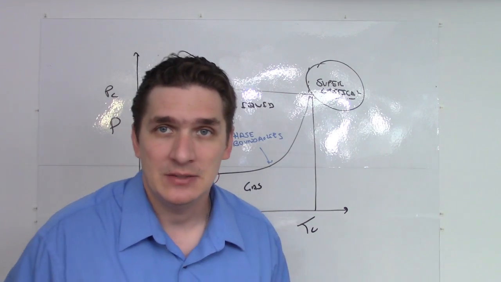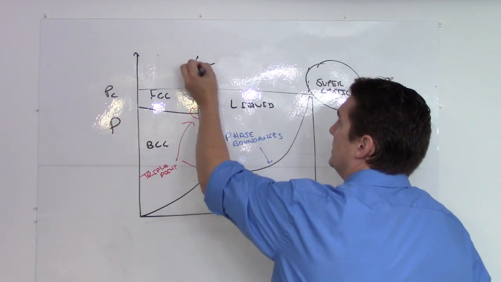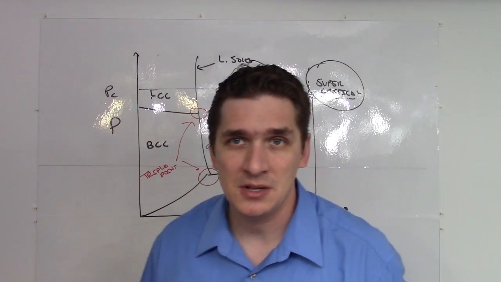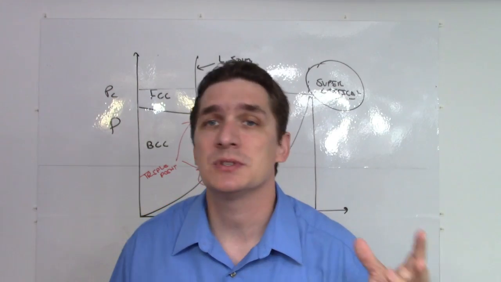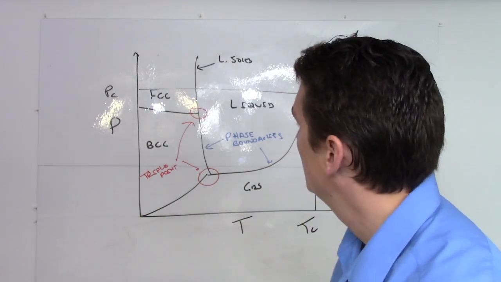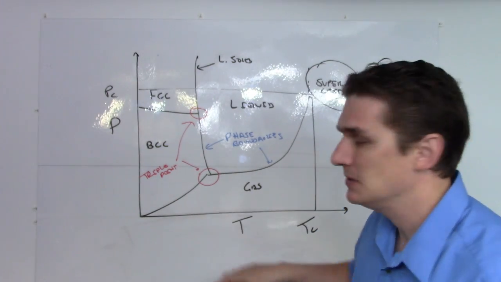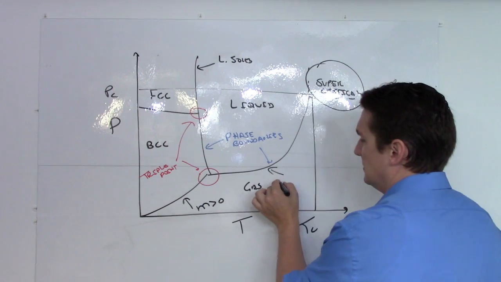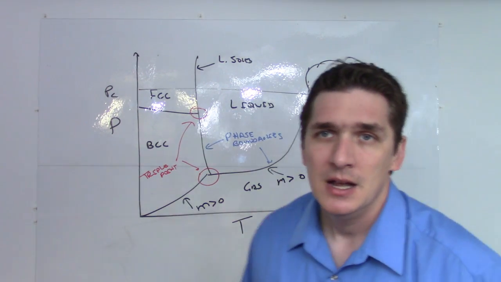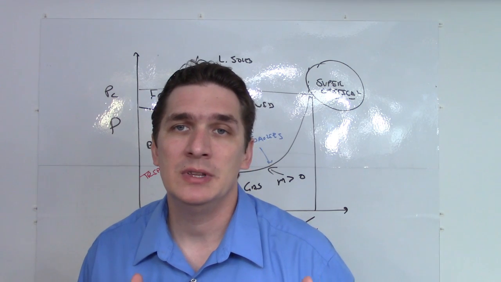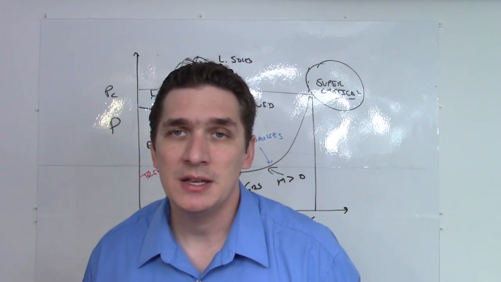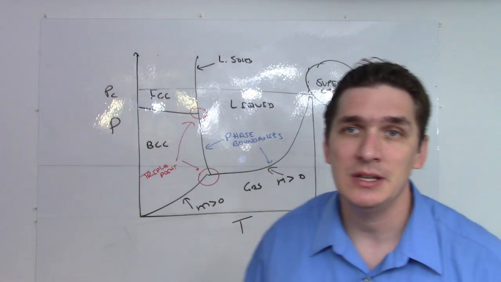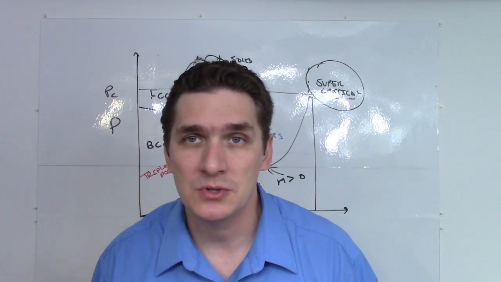Now, last comment about a PT phase diagram: the liquid-solid phase boundary. Again, you can have multiple solid phases: BCC, FCC, monoclinic, amorphous, crystalline. The thing is, between a solid and a gas equilibrium curve, the slope is always positive. And the slope's always positive between the liquid and the gas. The reason is that this relates back to the density and the entropy. In both cases, we see an entropy increase going from one phase to the gas phase, and we see generally an increase in density going in the reverse way.